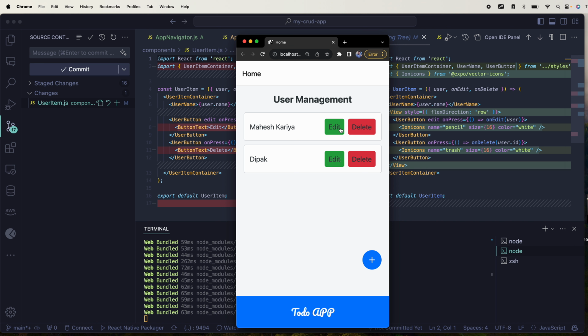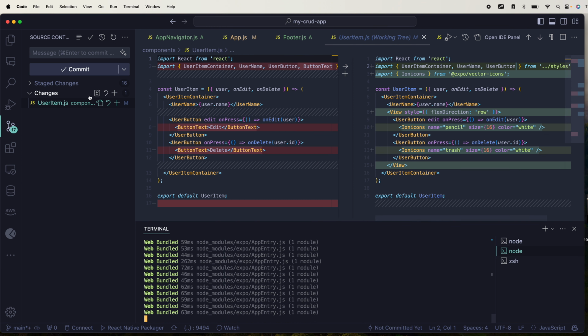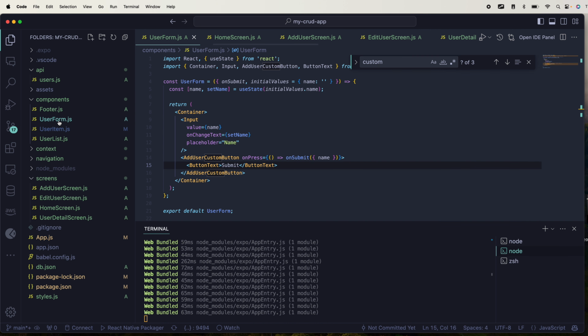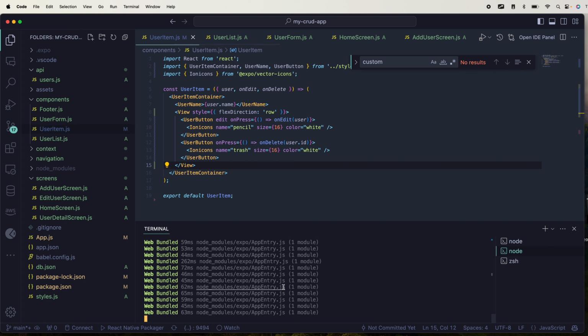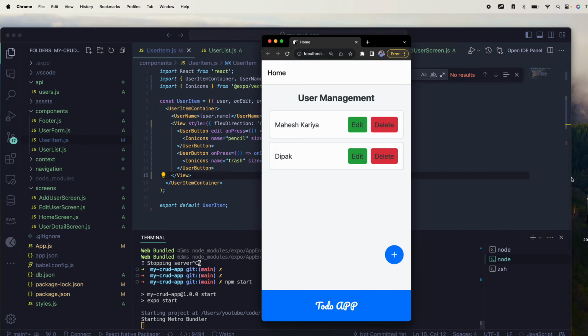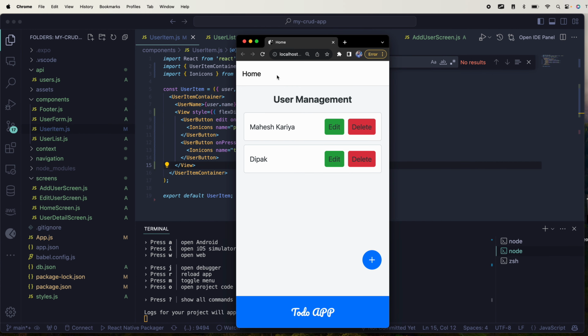It's not. I'll try one last time. Why is it not working? I'll check user button trash white. It's perfectly written. Even though it is not working, I'll go to the form, check, submit. Everything is perfect. So I'll try Control C, rerun. Hopefully the package it's not getting though.